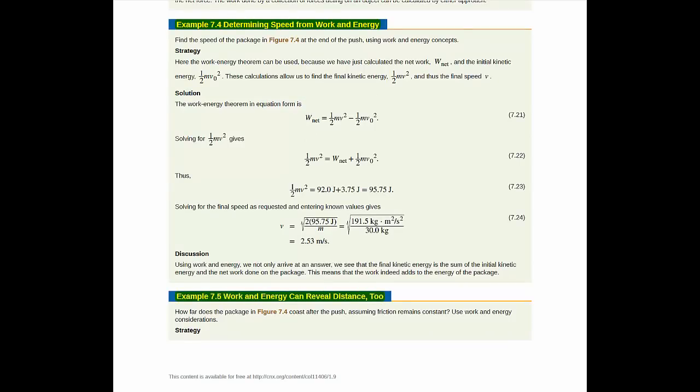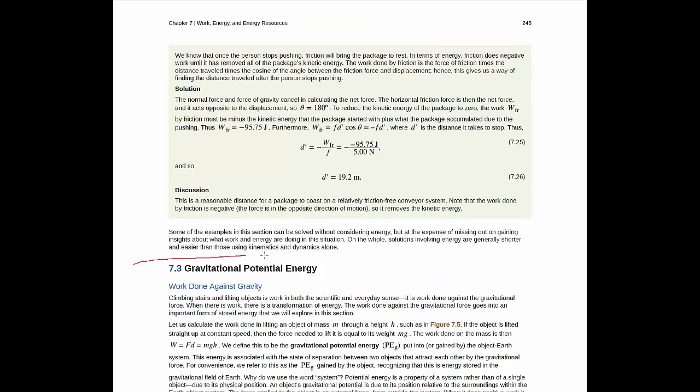7.5 is also a nice example. I will be asking you to do pretty much all of these manipulations in your homework, but you've got lots of nice references here in this textbook on how to use this formula in different ways. This is where I expect you to stop. I expect you to read above here. We'll begin with section 7.3, and again, in our unit on conservation laws. This concludes this video.